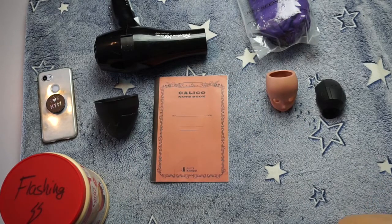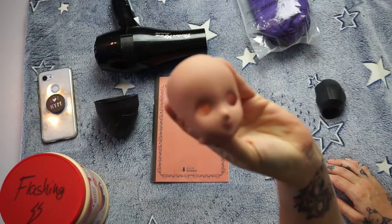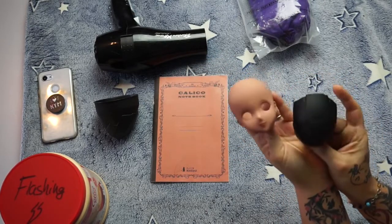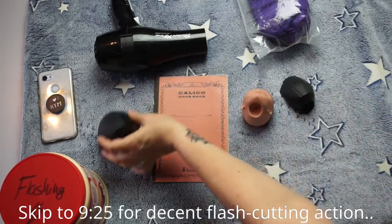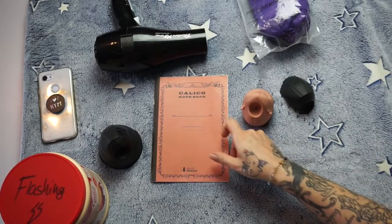I've been talking for a hot minute about doing a video where I take the flashing off of my chaos pieces, and it has come to my attention that this is not feasible. So to compromise, what we're going to look at today is some Calico girls.